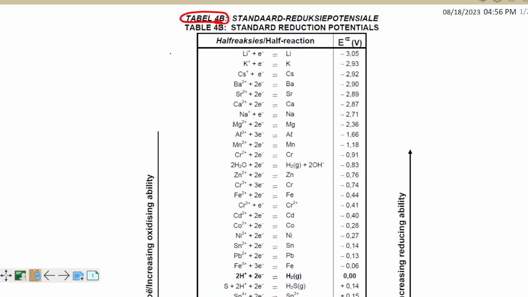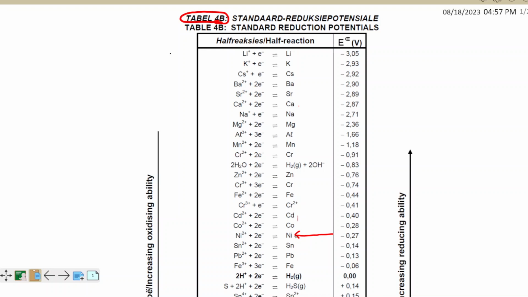What we are going to look for on this table is the reaction of nickel. Remember, in the solution we have the nickel 2+ ions. So I'm looking for nickel. Starting at the top, I'm going down, looking for nickel. Then here I find the reaction of nickel, this one.